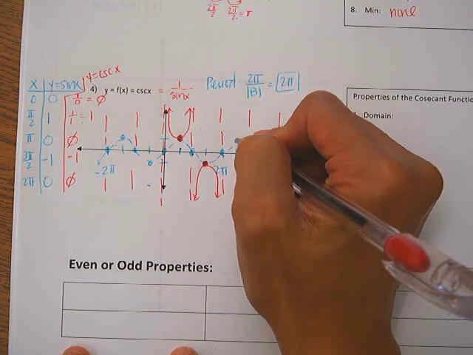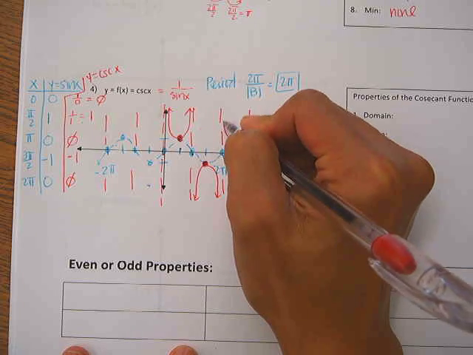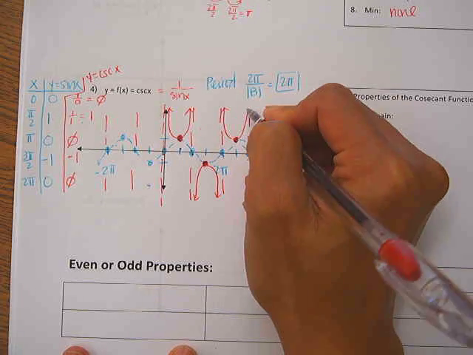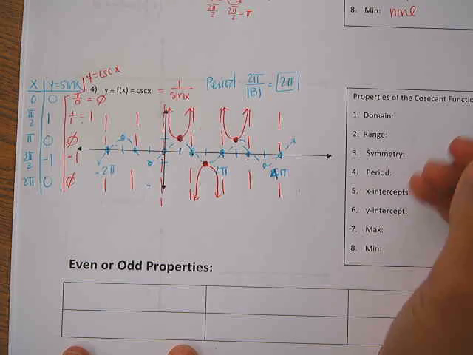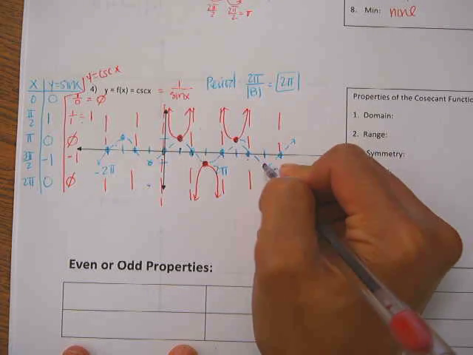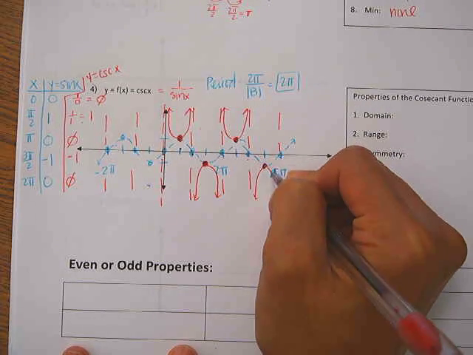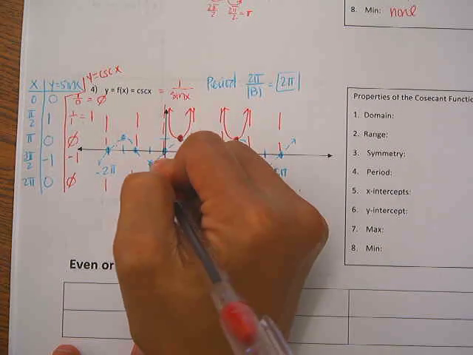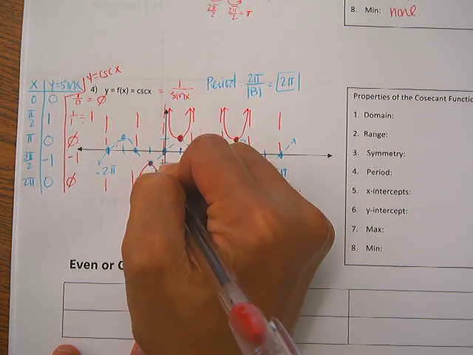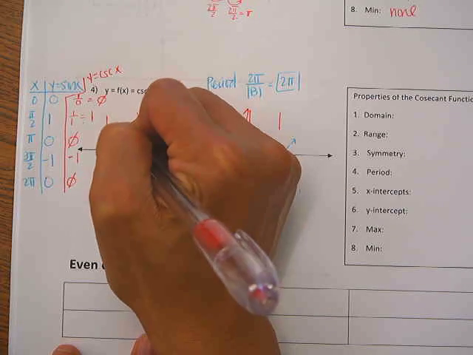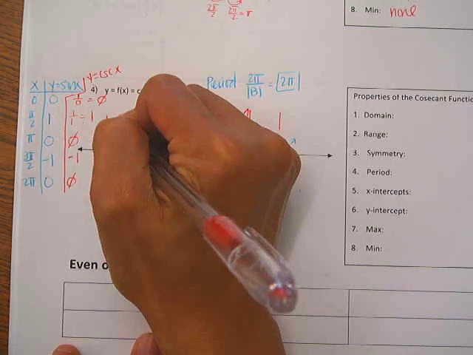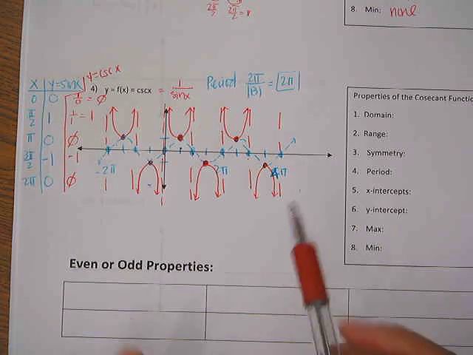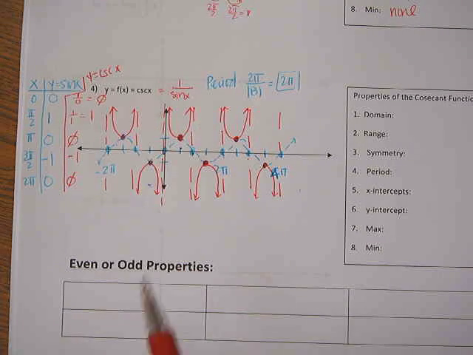And I'm just going to repeat myself. If there's a maximum on the sine, that's where my dot is going to be on the top, and it opens up. If there's a minimum, I make a dot at the minimum, the bottom, I'm sorry, and then make a parabola. So pretty much where sine and cosine have their minimum and maximum, that's where we put our dots for cosecant and secant. And then the parabola opens up or down, depending on if it's on the top or on the bottom.